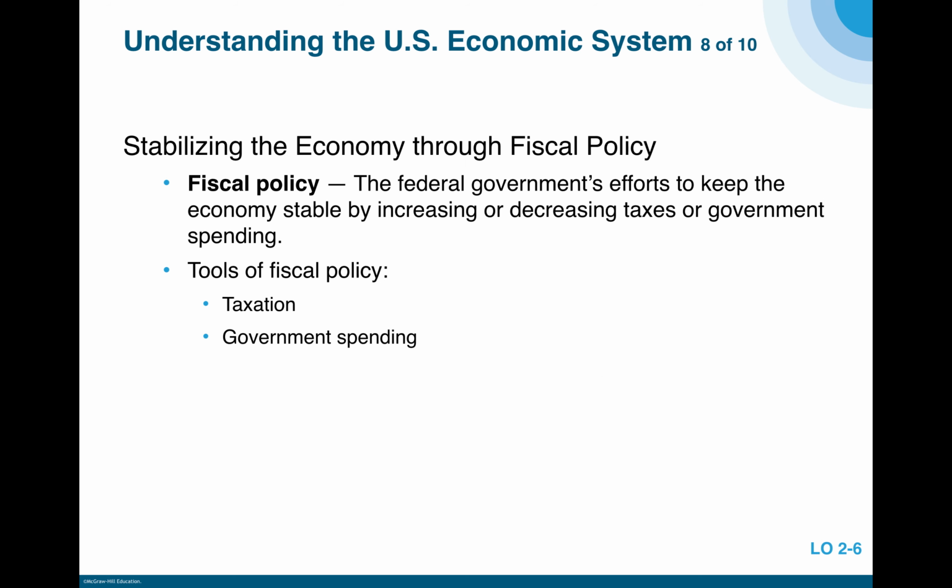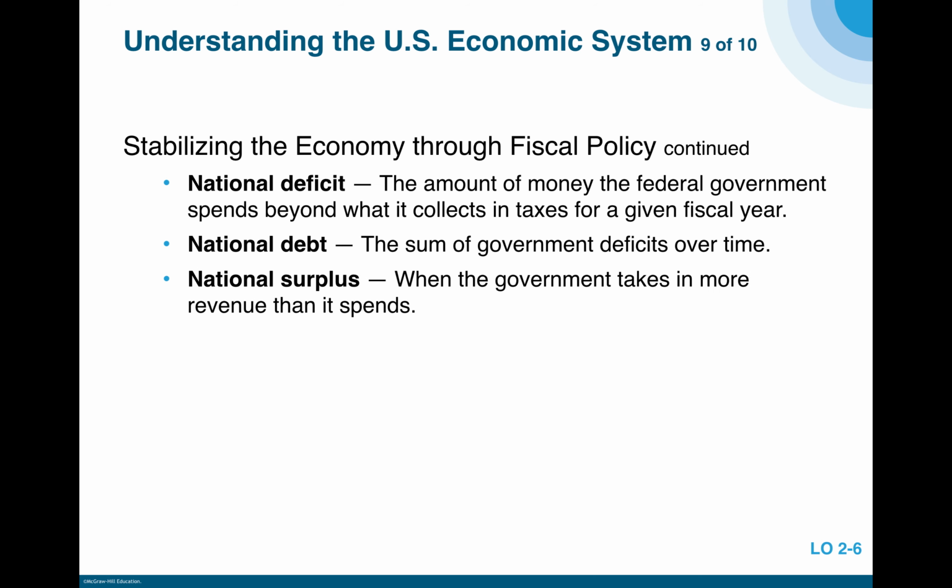So we have fiscal policy, the federal government's efforts to keep the economy stable by increasing or decreasing taxes or government spending. Fiscal policy, that's something that we hear pretty much every day in the news about our politicians. Tools of fiscal policy: taxation and government spending. Like I said, we hear it every day in the news.